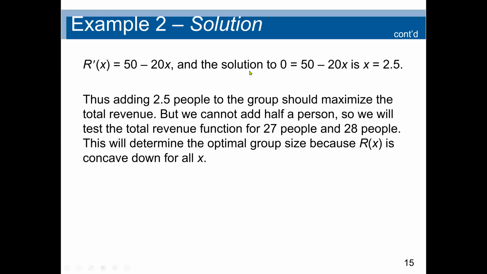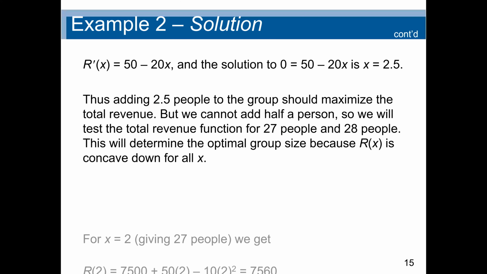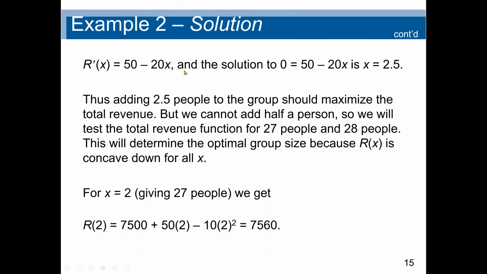But with absolute maximum and minimum, we don't need to test any interval. We just want to find a critical value, and always the critical value will give us, in this case, the function is a parabola open downward. So we are looking for that point of critical value, which will be our maximum point. So when we test with that, since we have 2.5, we test with 27, because 25 already means they pay 300 per person. Each additional one, they will pay 10 less.